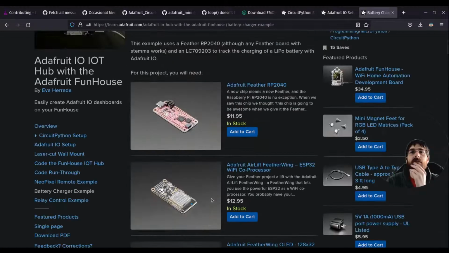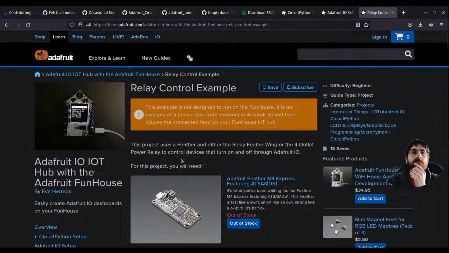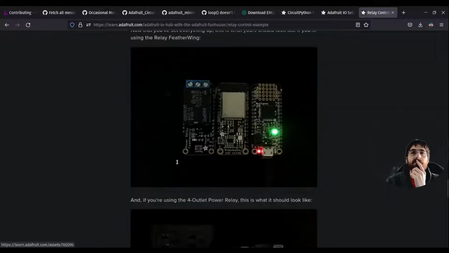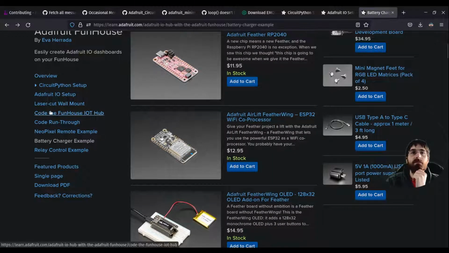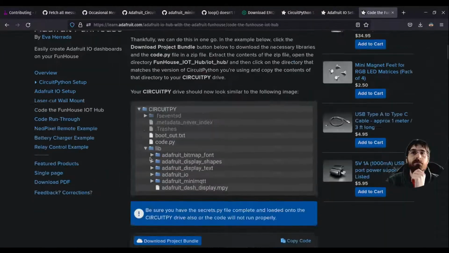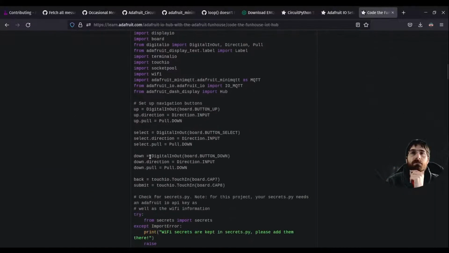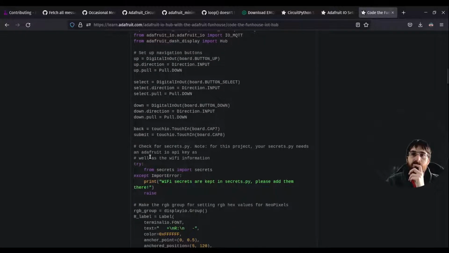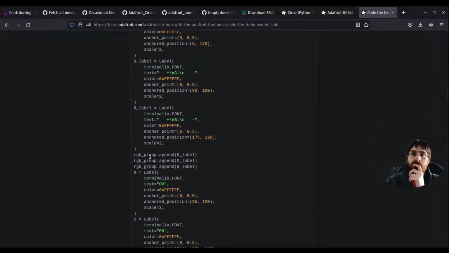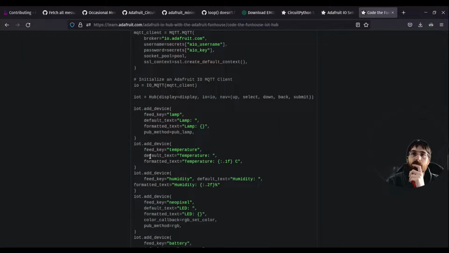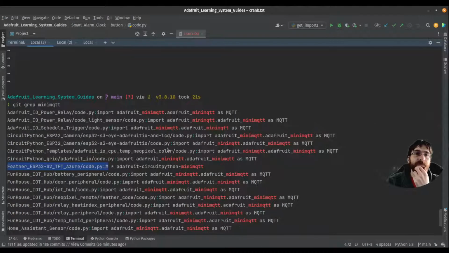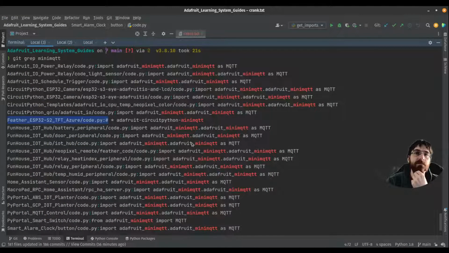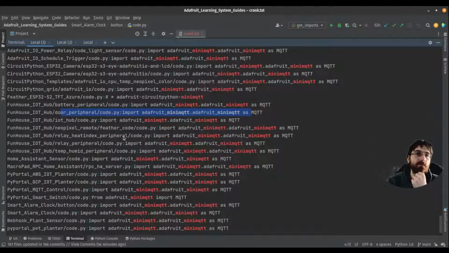Funhouse though. Already have. Macropad.